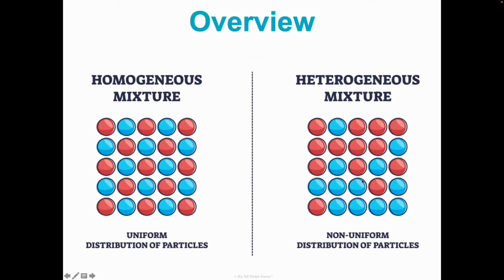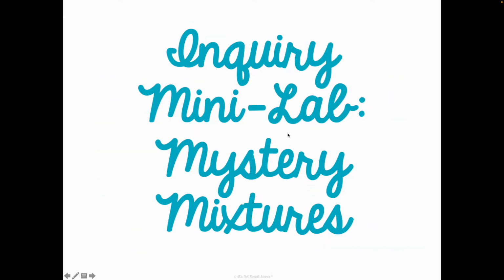Now, before we can dive into solutions, we need to review mixtures and the different types of mixtures that exist. Because if you remember from Unit 1, Introduction to Chemistry, our Concept 3 there, we first introduced this idea. Now, in class, we're going to do a little mini lab, if you will, where we're going to explore different mixtures and make some observations about them. But for the notes, we're just going to dive right in.